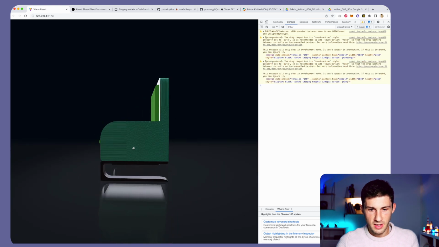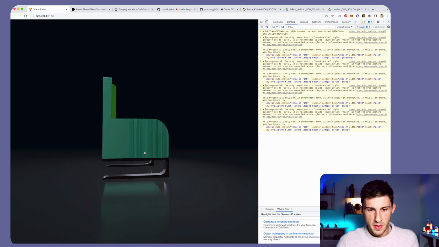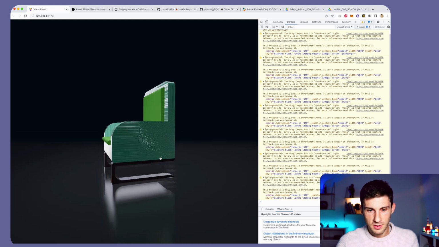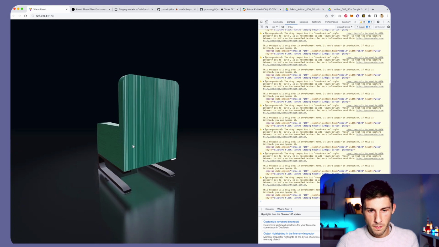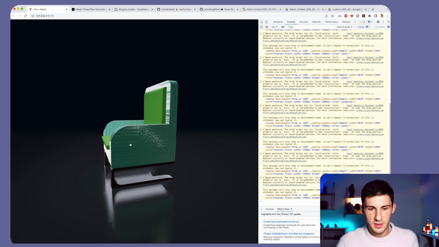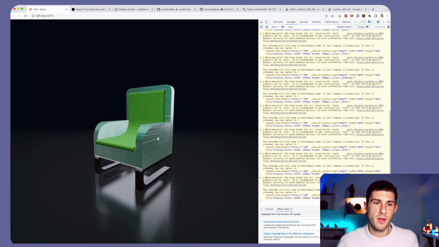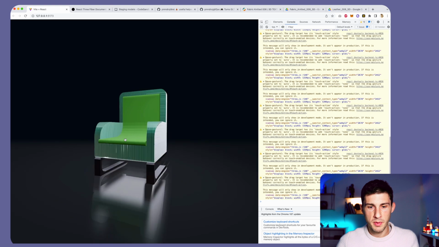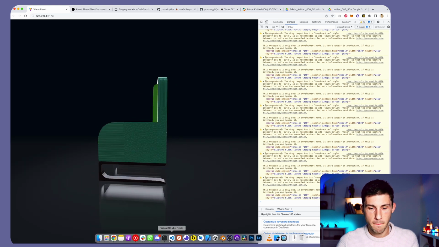Now we can see it looks better, but it stretches on some places. It looks good just here, but it stretches on the other side. It's because we didn't define the correct way to wrap our texture when we multiply it.